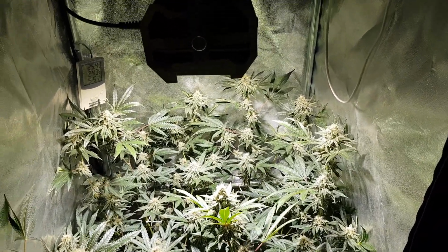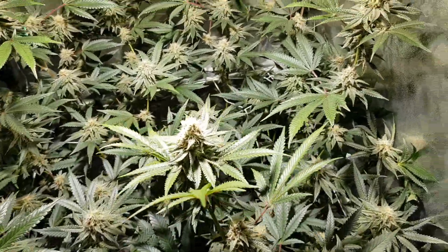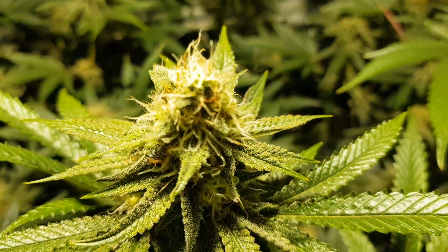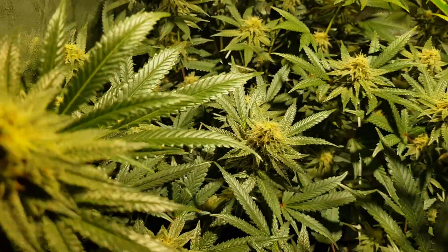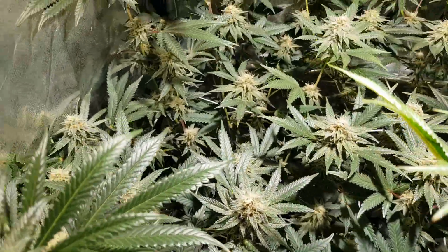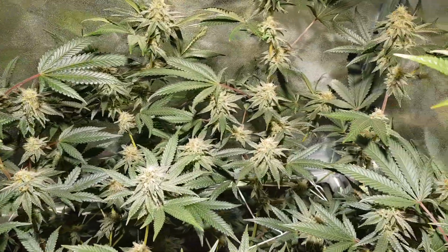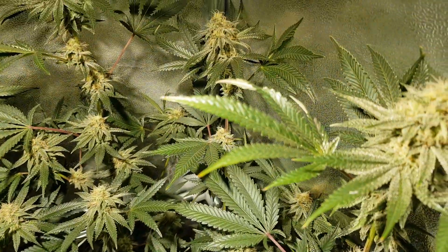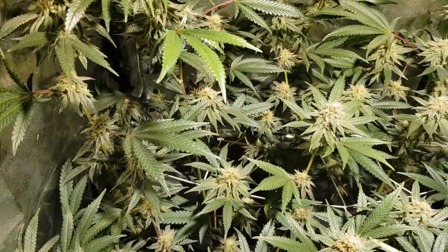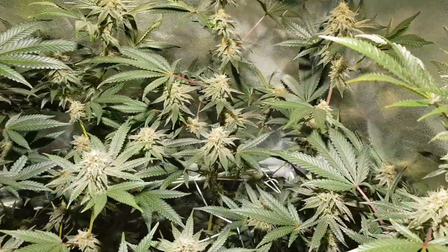It's Frosty Jack here. We're in the 2x2 with the sweet Skittles again. This is beginning of week 5, so day 35. And everything's looking pucker. Still really high in the nitrogen. Stop feeding now. Well, feeding as it were any base nutrient. But yeah, she's still holding on to the nitrogen, but that's fine. It's not getting any worse or anything like that. So yeah, she's just on the rundown now.